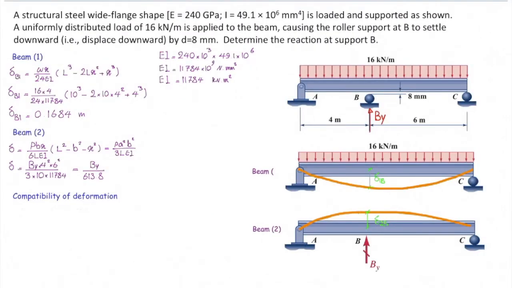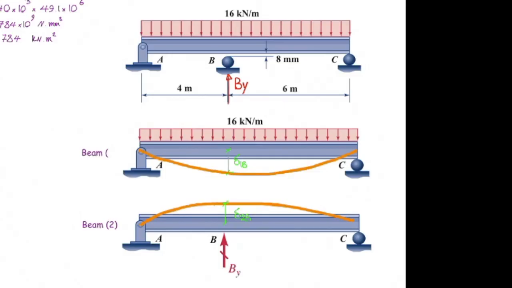Now we write down the compatibility of deformation. The compatibility of delta B1 minus delta B2 is zero. No. We can't say it is zero because there is a gap here. So the compatibility condition in this case would be delta B1 minus delta B2 is equal to that gap which is 8 millimeter. I subtracted delta B1 from delta B2 because one of them is going downward another one is going upward and I set the difference equal to that gap.